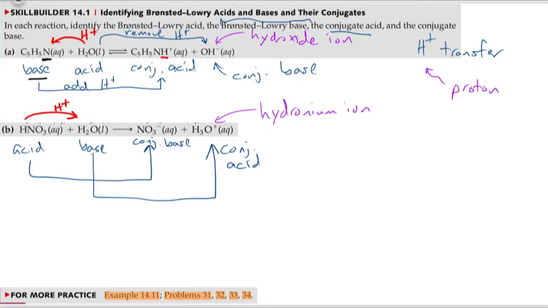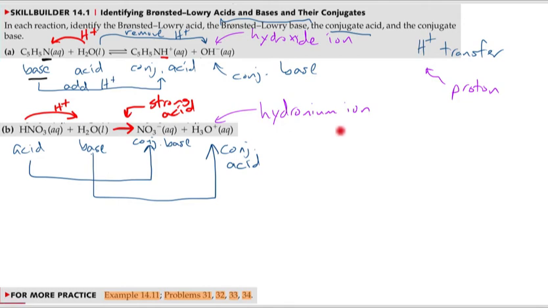Before I move on from here, I just want to point one thing out. When you see this single-headed arrow here, what that's referring to is a strong acid. Now, you see the single-headed arrow used in other places. I'm focusing on just the acids here. You can talk about it with the bases as well, but again, this is a strong acid. That means that nitric acid, which is a common acid, completely dissociates in solution. So at the end of this, once you've added the HNO3 to the water, practically no HNO3 is remaining. All the protons have been transferred, and you're just left with these ions in solution.